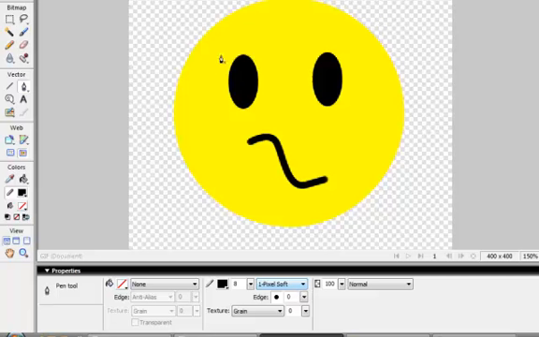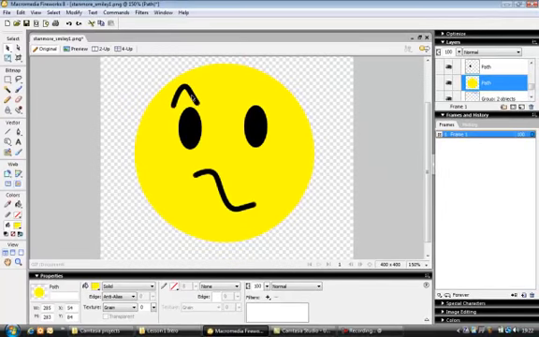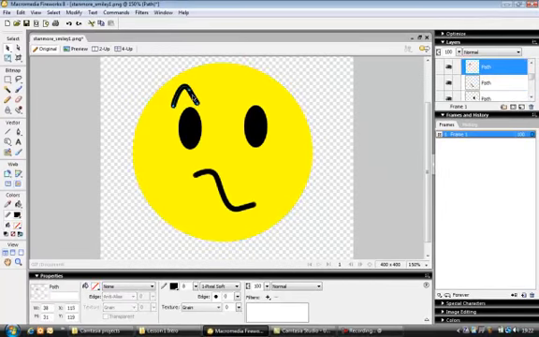I'm going to make the thickness of the line for the eyebrows the same as it was for the mouth. So once again I do a starting point, you can just do this roughly, and then I go to the top of the eyebrow, and now I just want to curve that slightly. Doesn't matter that it's out of position, I'm going to move it in a moment, and I think that'll do. So I've now got the curved eyebrow there. If I double click, then it actually stops the pen tool. Let's make sure I've got this one selected, and move the eyebrow, not the background.